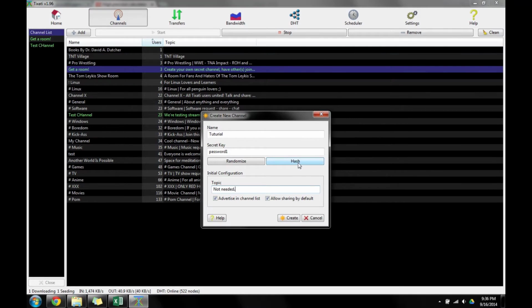Another thing you can do is hash a password. So if I have something easy to remember like password1, but I want it slightly harder to guess, you can hash it and it'll turn it into this brutal gobbledygook. And then anyone, if they type in password1, it will always result in the same hash, which is great if you have a couple people that you want to share this secret key with and have to do it over like voice to voice. You can just make something up, like there's tutorials on creating good passwords, and then just use that, or you can randomize it, which just creates a random bunch of gobbledygook, which is also pretty darn hard to guess.